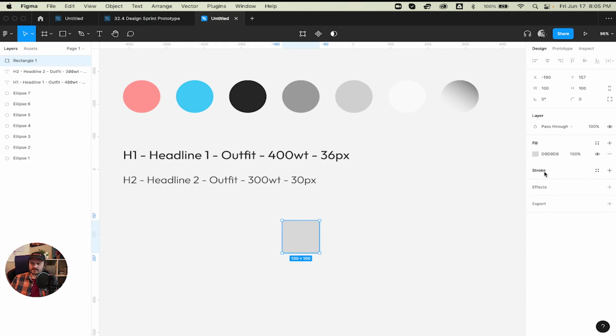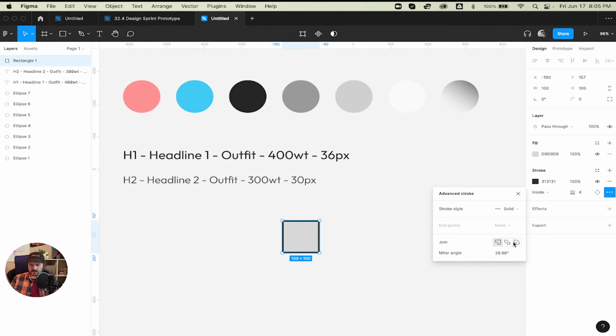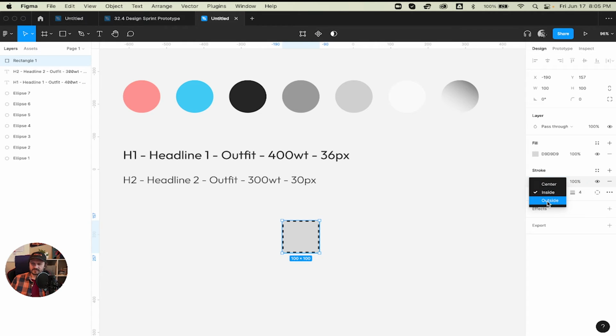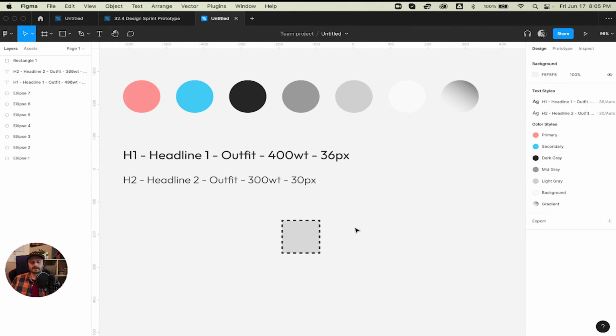And so I'll go ahead and click here to add a stroke. Let's say I want to add a stroke with the hex value 31, and let's say 4. And I want, see here, rounded joins, and I wanted a dash. Let's say, for example, that's the stroke style I wanted. And I guess we can make that on the center to make it look a little bit better.